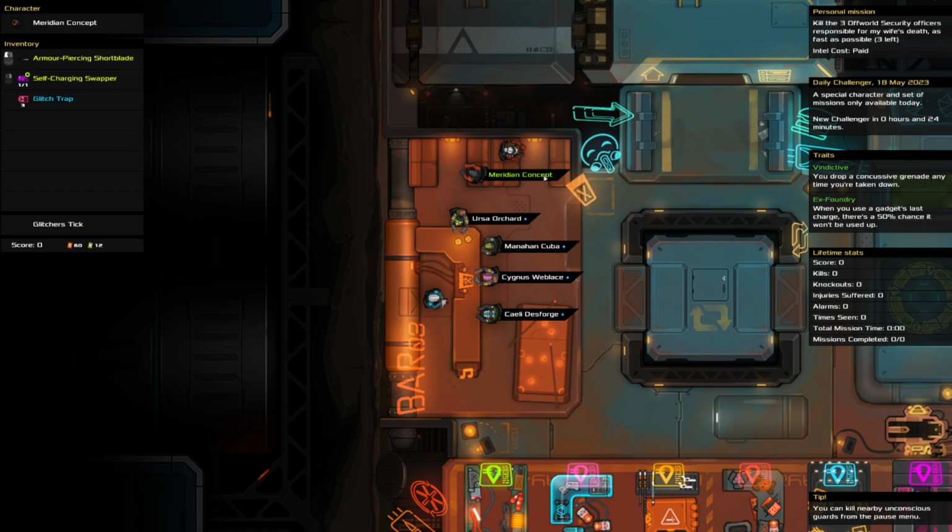It is the 18th of May, and today we are killing three off-world security officers while going as fast as possible. We are vindictive. Doesn't really matter. X-Foundry could matter. We've got a short blade for bash-dashing, a swapper for basically skipping the first two ships, and a glitch trap. It'll help us take care of any... what's it called? Shielded targets, that's the word. We've also got a glitcher stick for extra speed. Alright, let's see if we can get a perfect style bonus today.